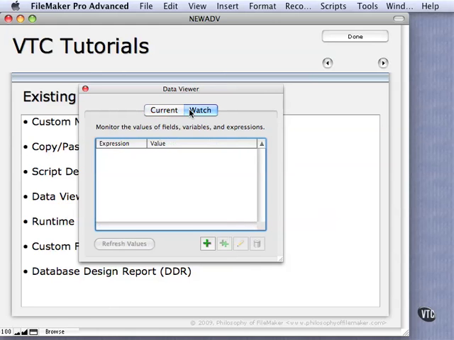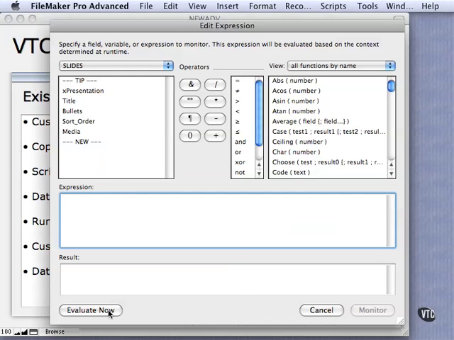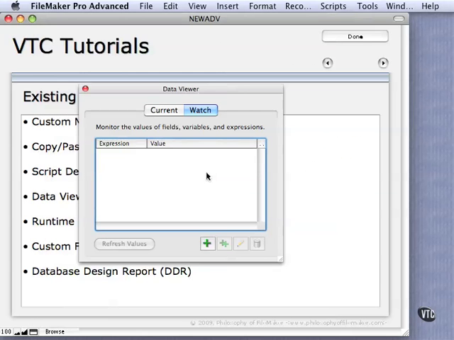In addition, I like to use it without the Script Debugger, and this would be the Watch section. It's like a scratch pad. Instead of putting your calculation directly into the script and running the entire 100-line script, for instance, you can develop that calculation inside this section just by hitting plus, typing in your formula, hitting Evaluate Now or Monitor, and then walking through your records and seeing how it changes based on the data on each record. Then once you've got it perfected, copy and paste it into your script and you know it's going to work. So I really love the Data Viewer. It's a great thing just as a scratch pad if you only use it for that.